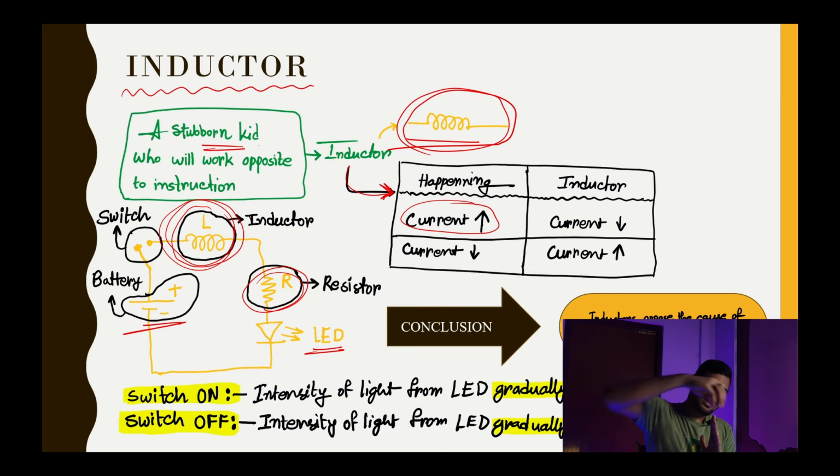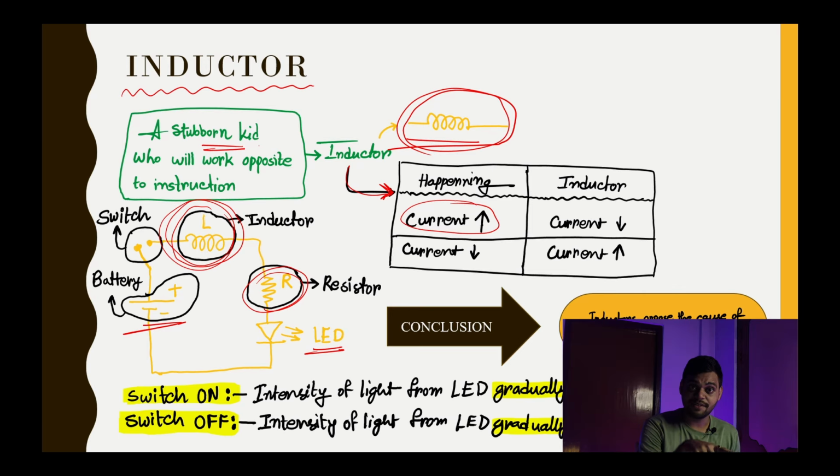Once it reaches the inductor, initially the inductor wasn't facing any current flow, so there wasn't any current flow. Now at the moment when the inductor encounters the current flow, it sees the current is flowing. Why shouldn't we oppose it? It tries to say that. So it creates an EMF.